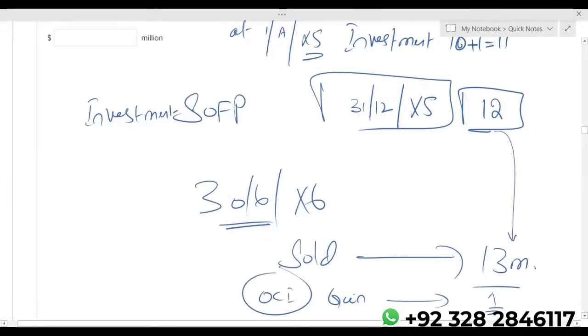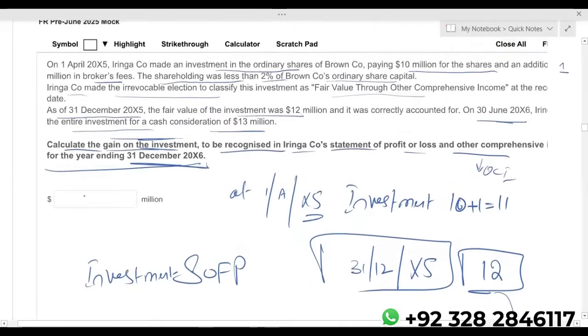But if you ask me, I'm again telling you, under IFRS 9, when there's an investment in equity instrument which you have classified in fair value through OCI category, it is written in IFRS 9 immediately before disposal, you have to revalue your investment. Whatever the change comes in the fair value, that goes to OCI. And another very important point, if examiner asks you specifically, right now they have asked you what is the amount of the gain or loss. The gain amount is 1 million.